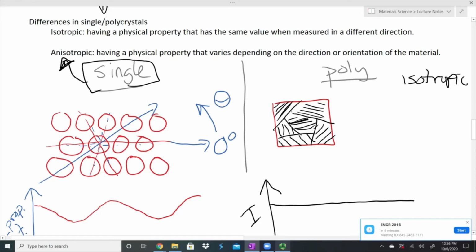It doesn't matter what direction we apply that voltage, it's pretty much going to work out no matter what. Now, this isn't necessarily 100% true, because if I have a material that has very, very large grains, just a couple grains throughout the material, I might still be able to see that in one direction it would be easier for something to move than the other because it doesn't average as much.